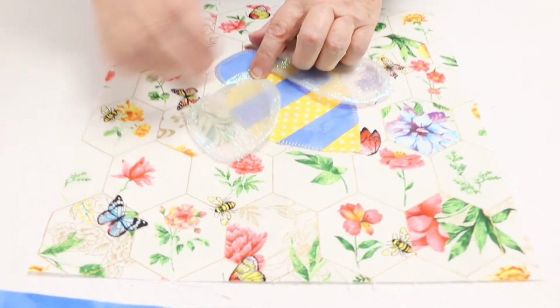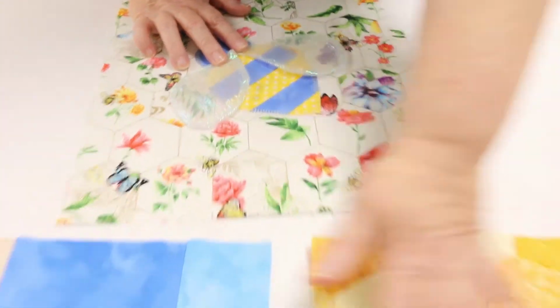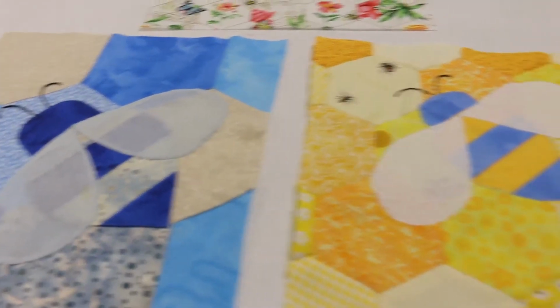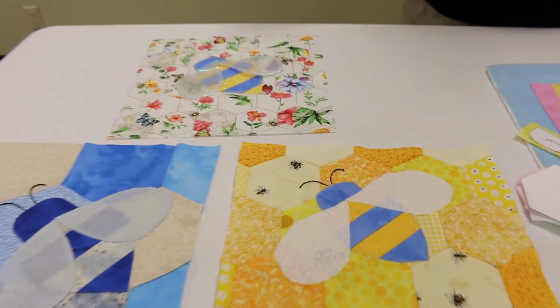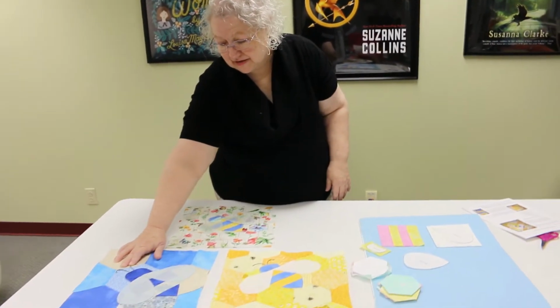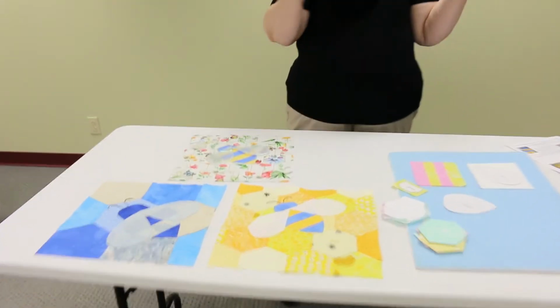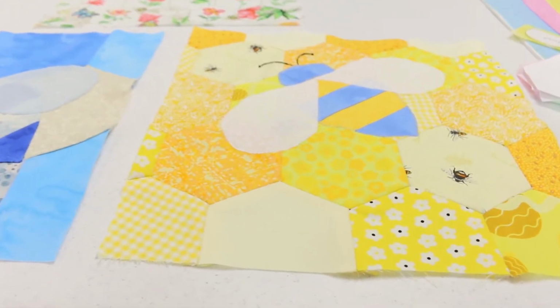I'm going to put these on just with a tack so that they're loose and flyable, but the others are appliqued down all the way. And once you've finished it, cut it to 12.5 inches by centering your bee if that's what you want, and you're finished. I chose to applique antennas on these. If you'd like, you could also do a bee trail. It's totally up to you. I did mention it in the instructions so that that's an option that you can do. When you are completely finished with this and you've trimmed it to your 12.5 inches, you're finished.